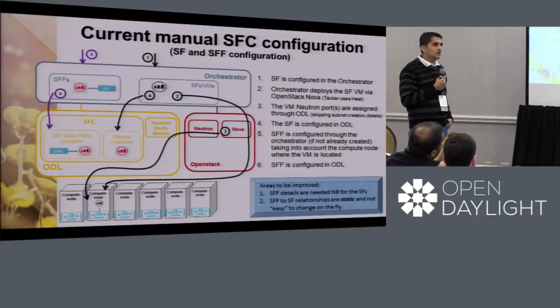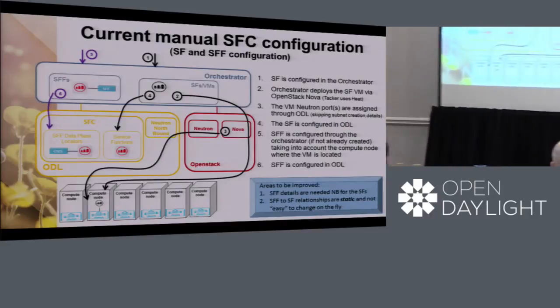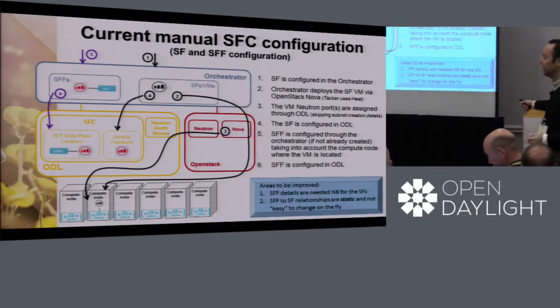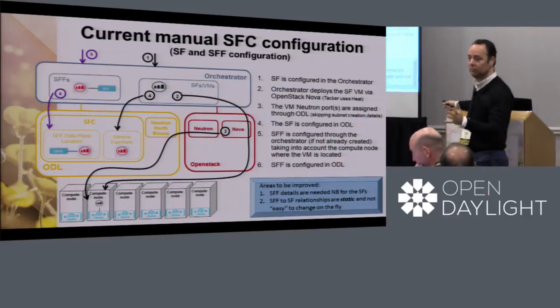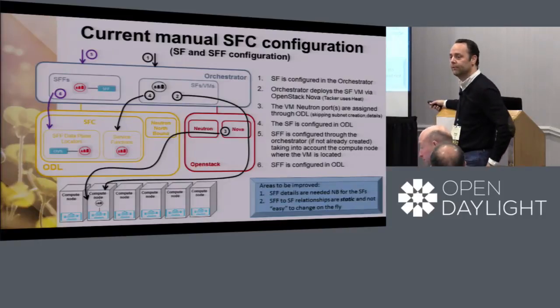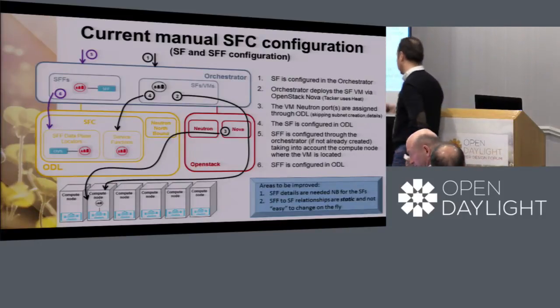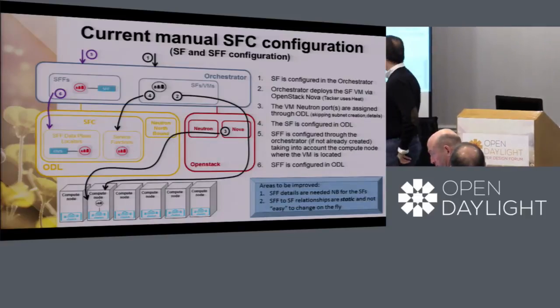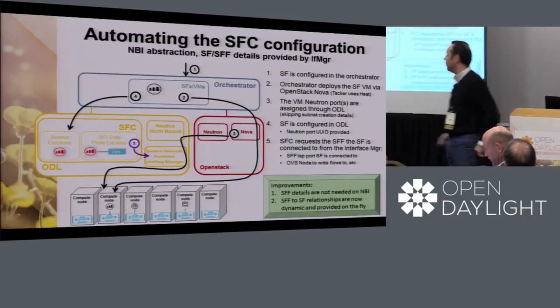Basically, these are the details that OpenDaylight needs to know about the service function: its IP address and things like that, and the type of service function, whether it is a QoS, a DPI, those sorts of details. But then, in the next one, let's go ahead and I'll pass this over to Vinayak.